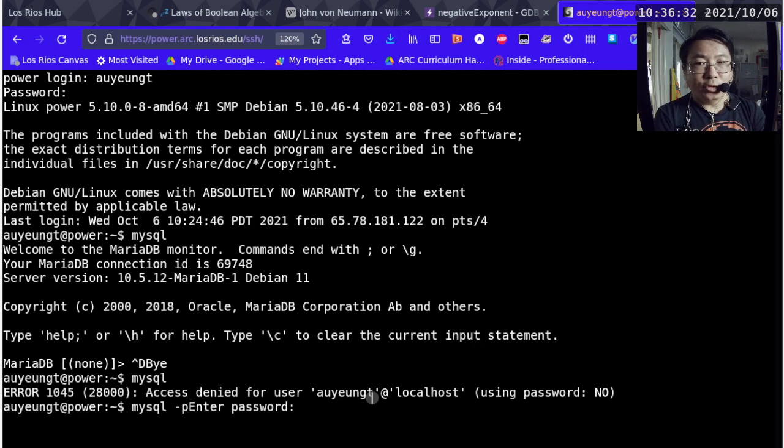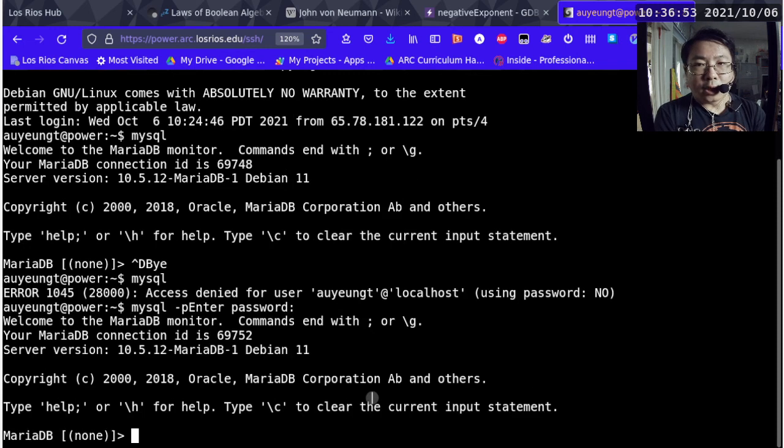Even if you change the password for the SSH, the command line interface, you have to use the original password over here because there are two different servers. Remember, one server allows you to sign in to use the command line interface. That's your Power Account password. This password, on the other hand, belongs to your account with MariaDB. So there are two different accounts here.